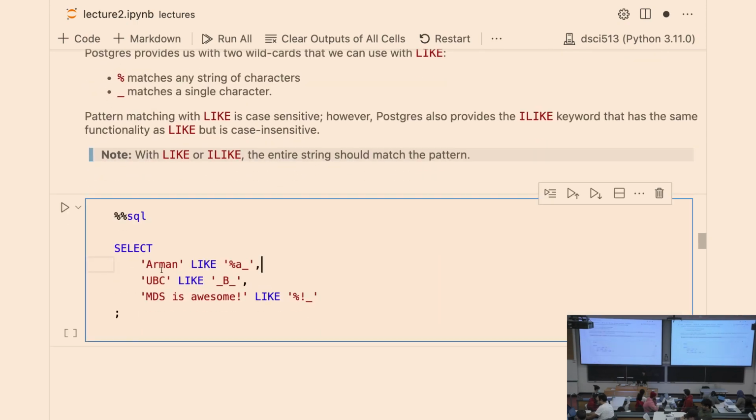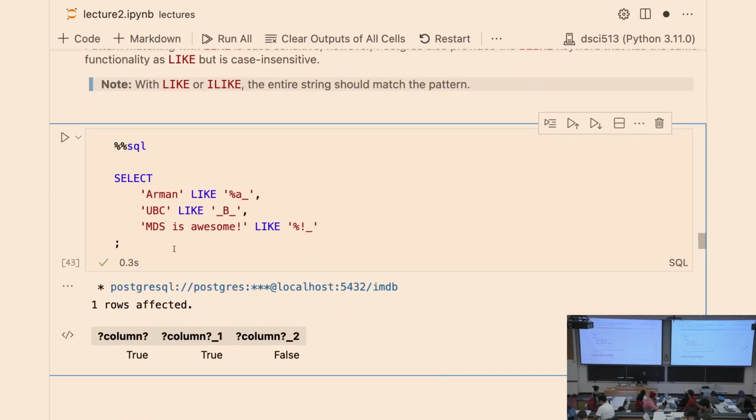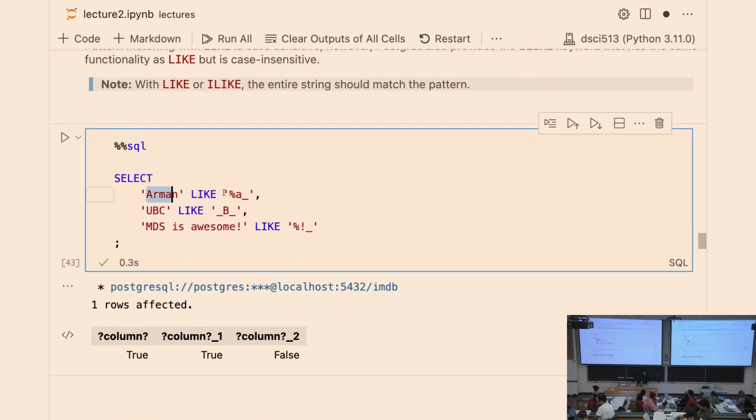Okay, so for example, here I have this string in my column, and I say, Arman, is it like this pattern? And UBC, is it like this pattern? So one character before B, another character after B, and also this one. So let's run that. We can see that this is actually like this one because one letter comes before A, and there is one single character after this A, which is N, so it matches that.